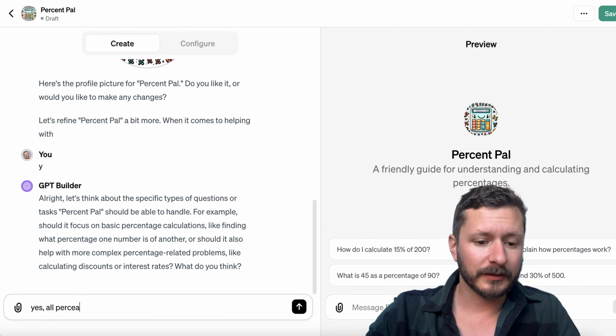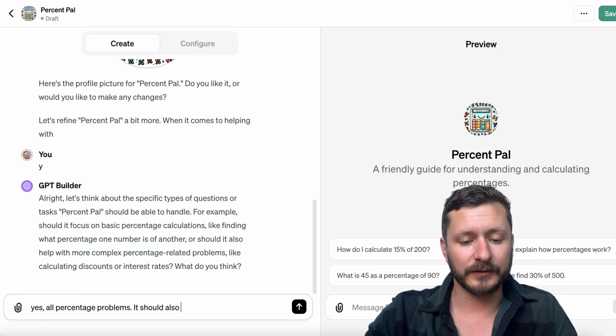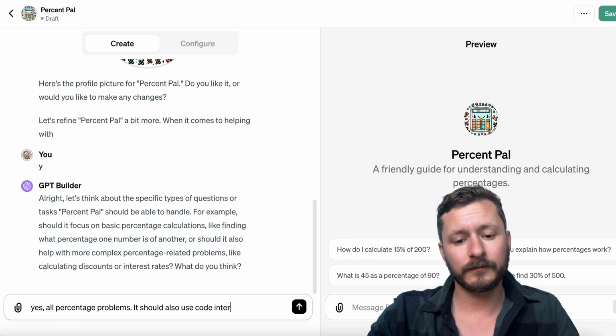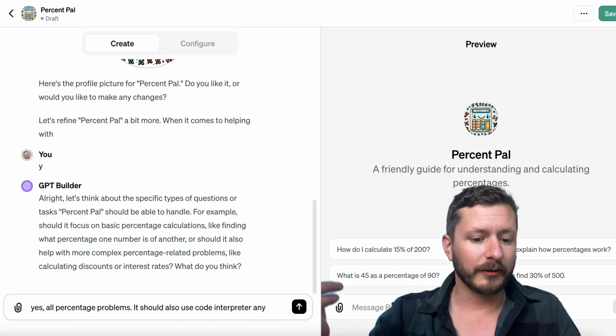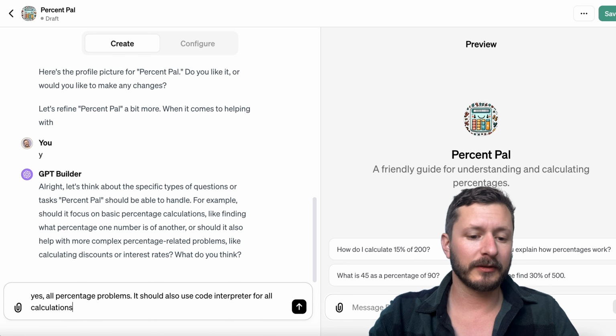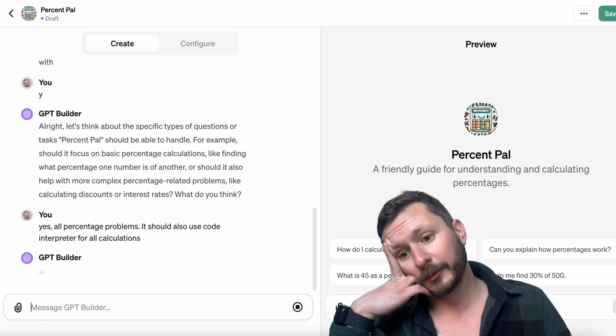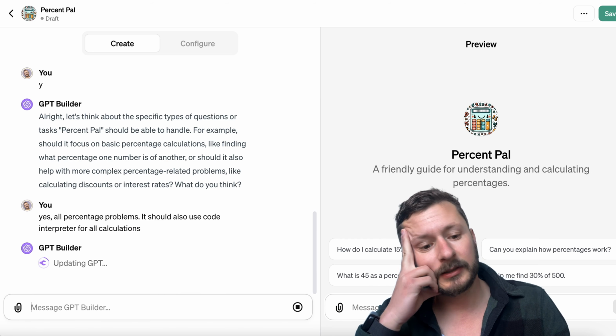Yes, all percentage problems should also prefer. Oh, sorry, I'm not saying it. I want to do all percentage problems, and then it should also use Code Interpreter for all calculations. One of the cool things about Code Interpreter is it's just way more accurate with math than without.